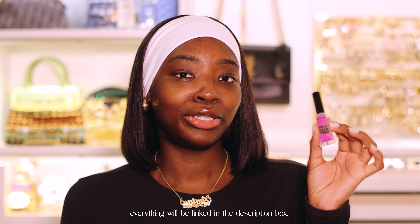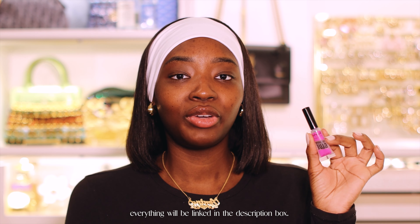I'm gonna go in with the NYX brow glue. I recently picked this up and I'm in love with it — it tames my eyebrow hairs and literally plasters them on my face, which is exactly what I need. My eyebrow hairs are really really curly, especially when I let them grow out. I like to really brush this product into my eyebrows, and then I'm going to brush my eyebrow hairs up.